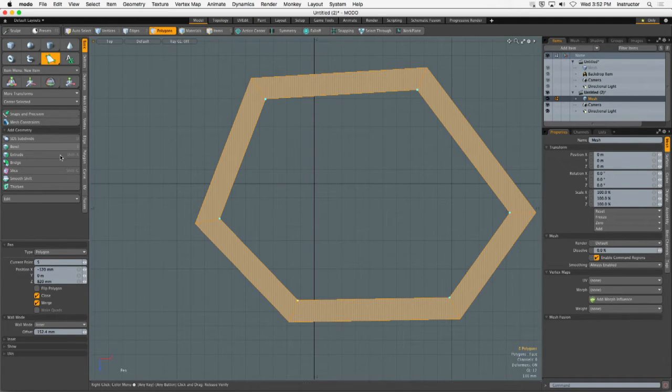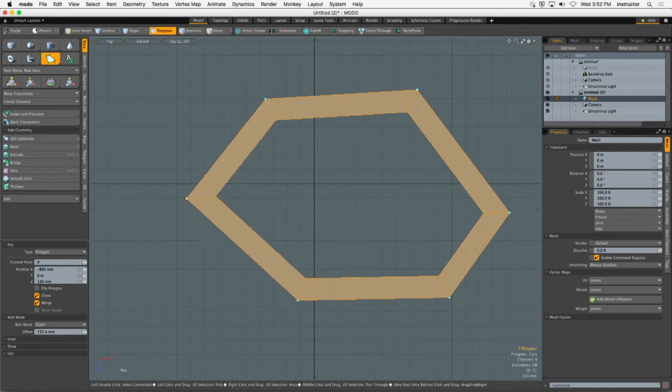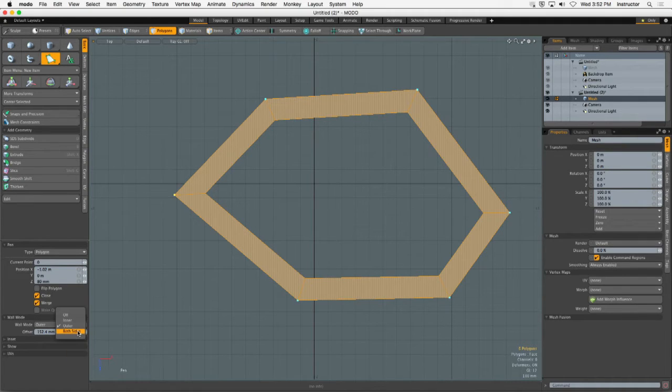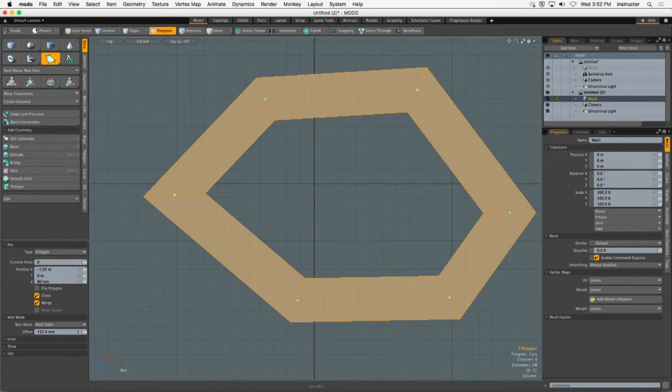The wall modes are kind of fun to play around with. Carefully, the wall mode is set to inner, and the control points are going to be on the inside. Figure out, if you're tracing a schematic, where you're putting your points, and then you can grow your walls from either the in or the out. What would you think both sides is going to do? We put the control point in the middle, and now we have 6 inches going into either side.